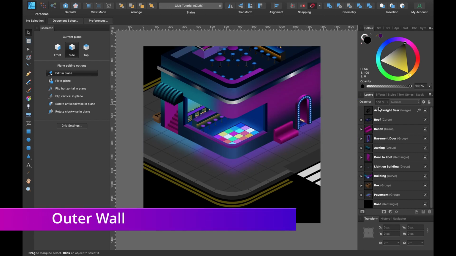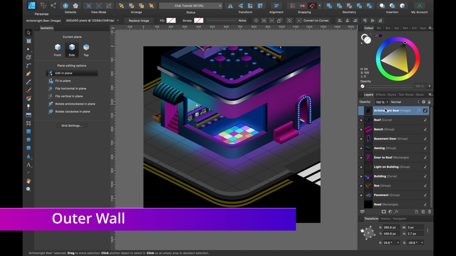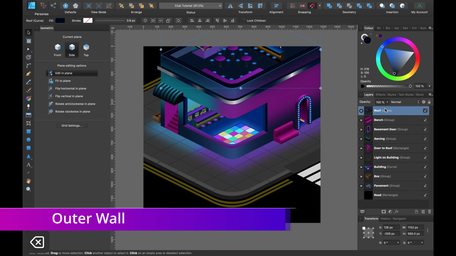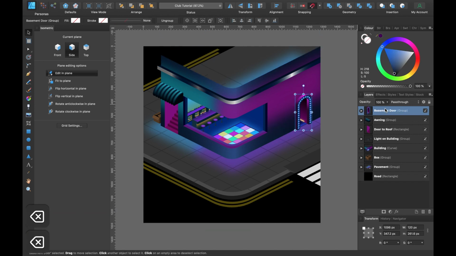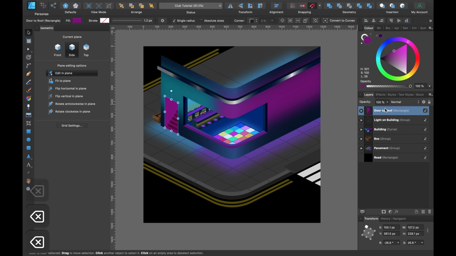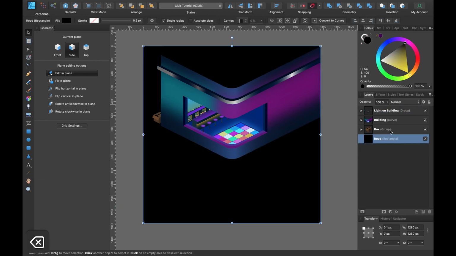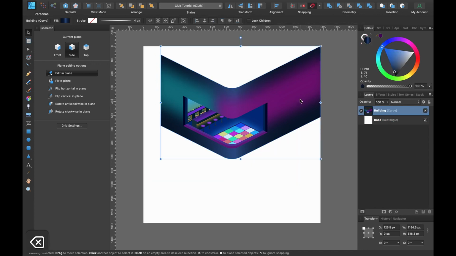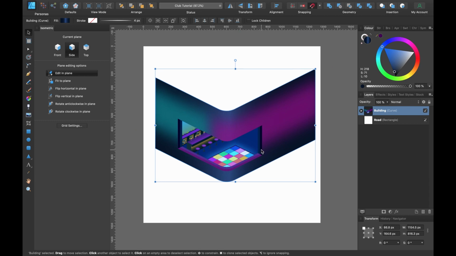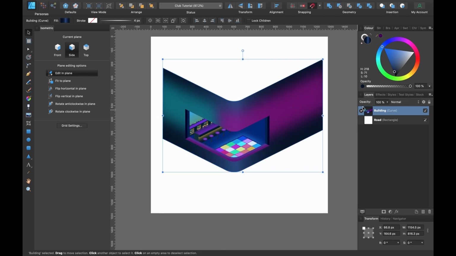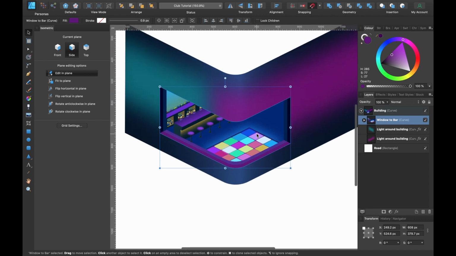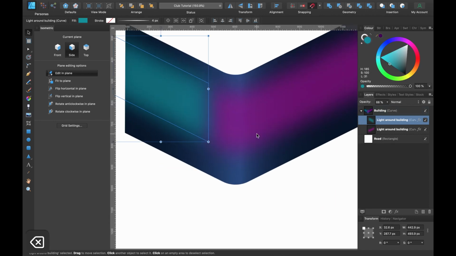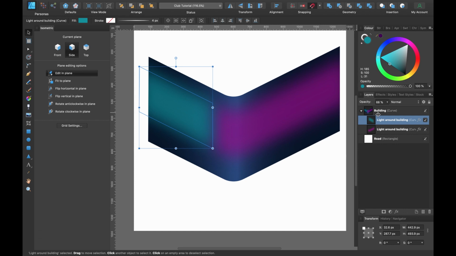Okay, now I'm going to delete a few layers from the layers panel here so that we can just concentrate on the wall. I'll delete the pavement and the box. And I'll just make this white background and I'll delete this. And you can see we're left with just this here. And if I open up our layers, I've grouped them together. The window is one whole section here. So I'm just going to delete that. Now you see we have our wall.